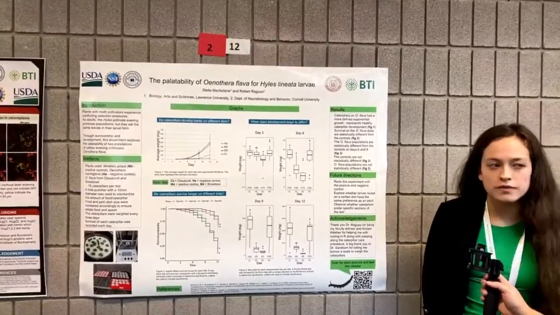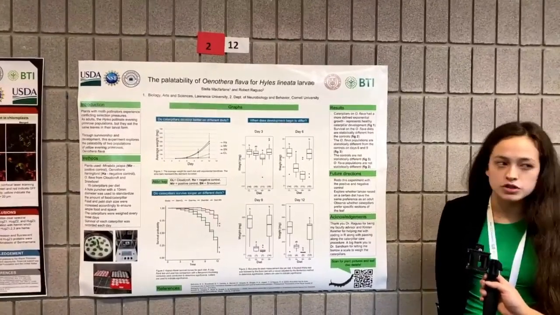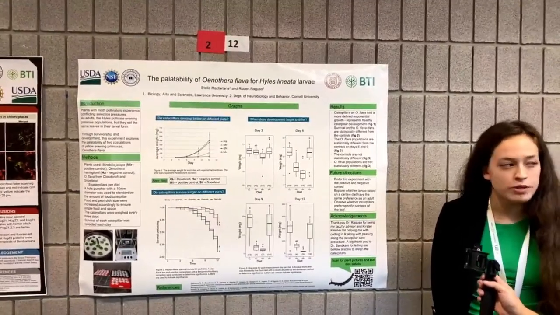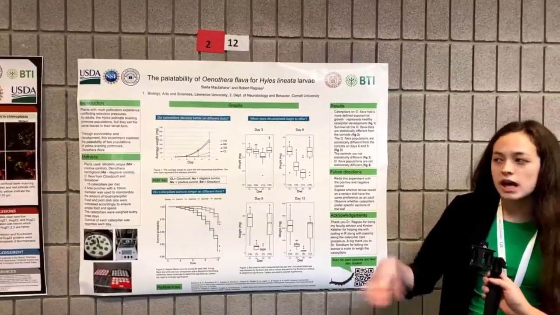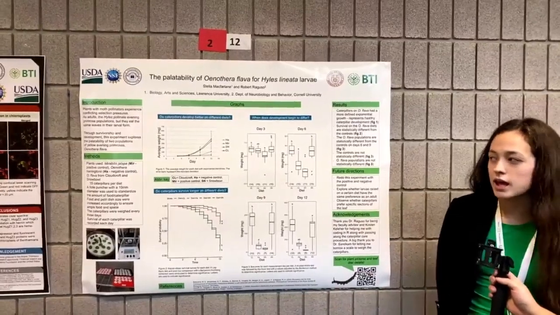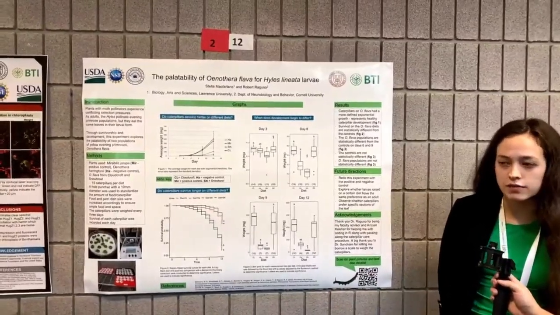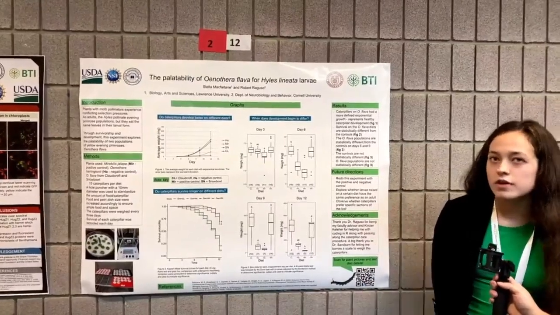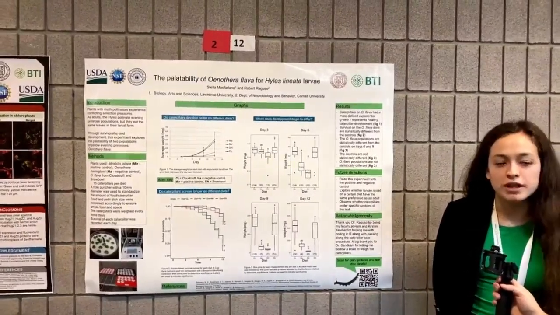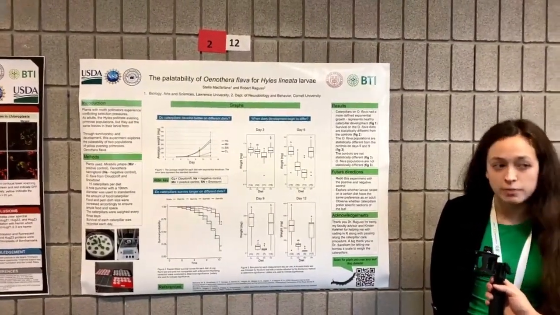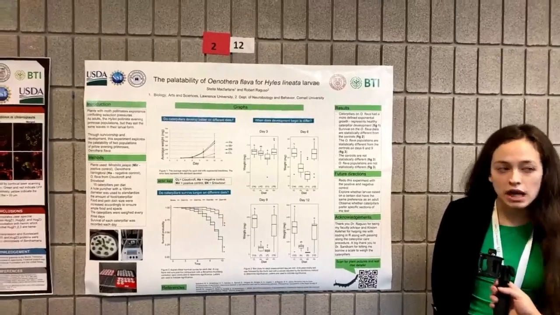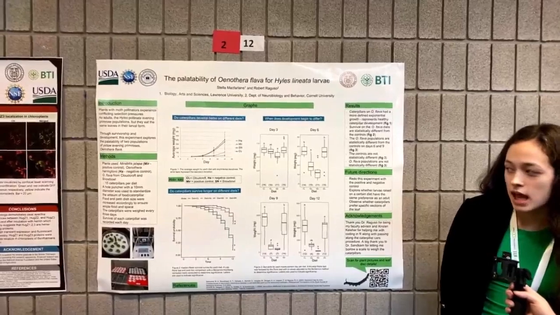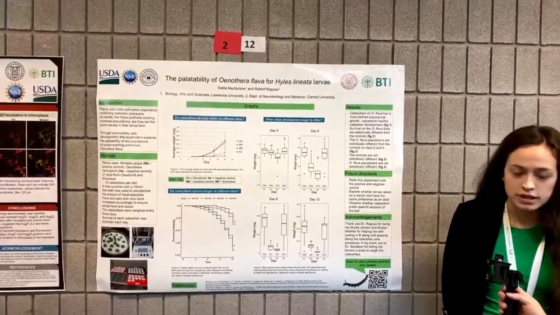In order to look at survivorship and development, I used 4 different treatment groups, 4 different diets. The positive control being Mirabilis jalapa, which means the caterpillars should do well on that diet, and Oenothera flava as the negative control, meaning caterpillars should do poorly on it. And my Oflava populations were from Cloudcroft and Snowbowl, New Mexico. And there were 15 caterpillars per treatment. I weighed the caterpillars every 3 days, and survival was tracked throughout the experiment.